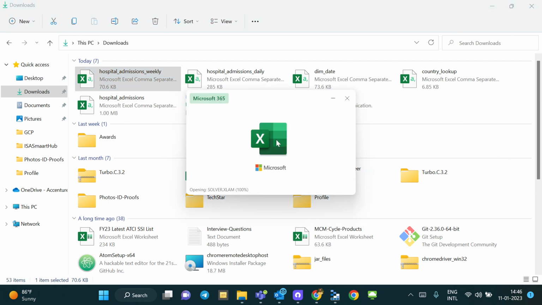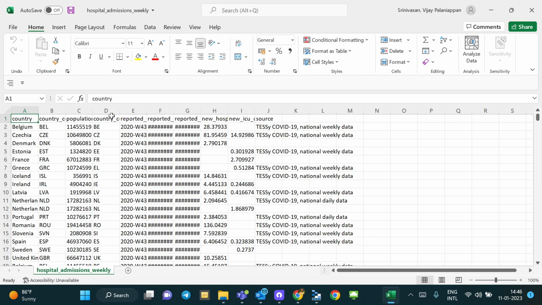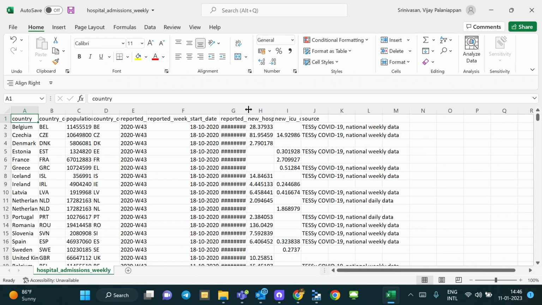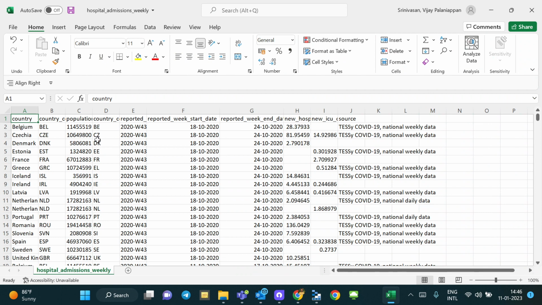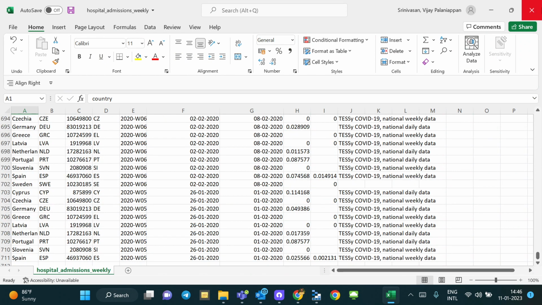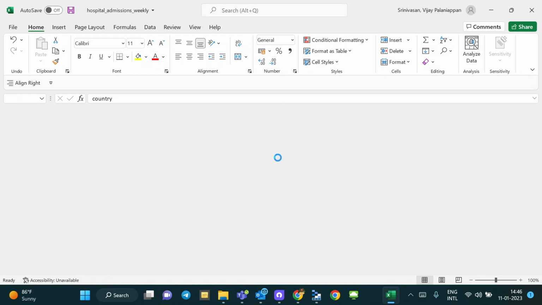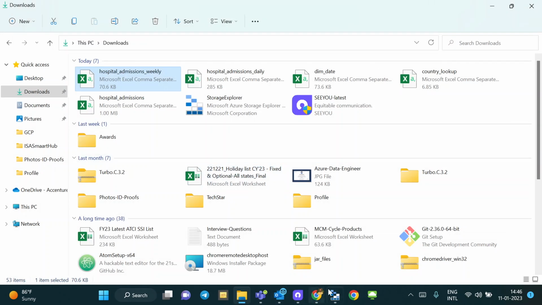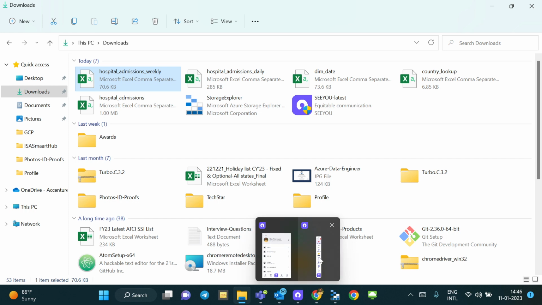Yeah, it's getting opened up. So we have the start date of the week, end date of the week, country code, and all that. This output has about 700 rows for every week. So this is the output file that I have just shown.